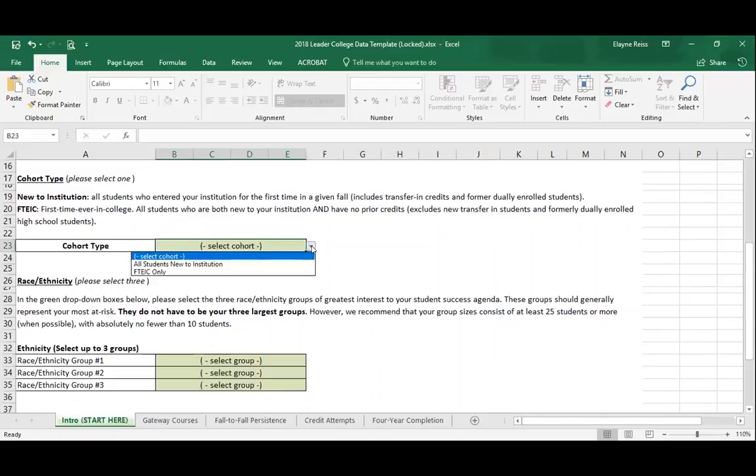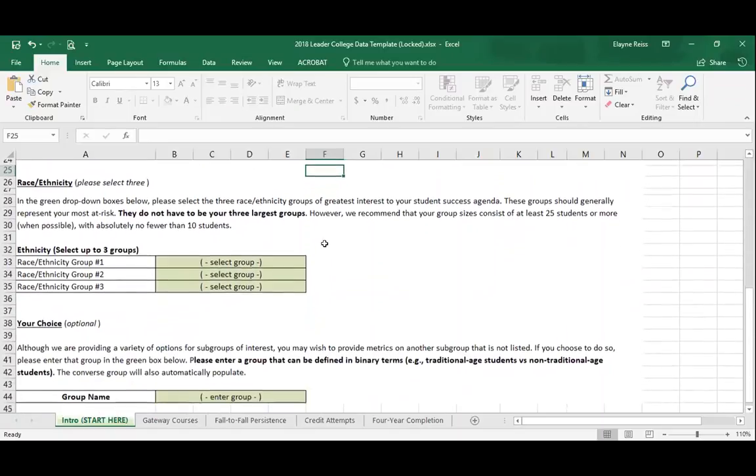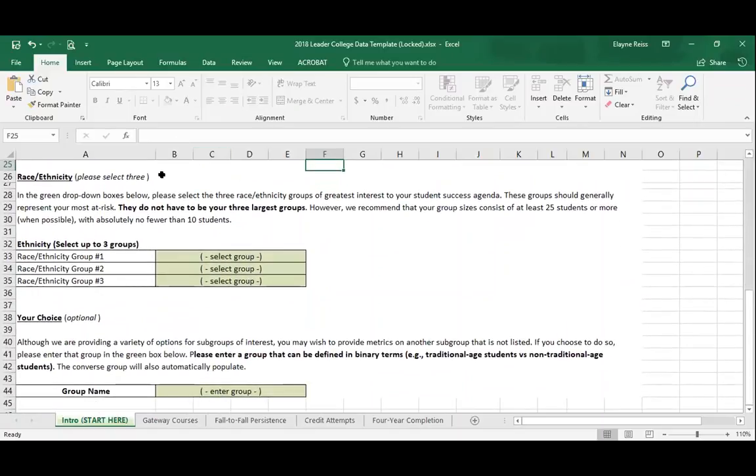So cohort type, there's a drop-down where you select either all students new to institution or FTEIC only. I'm just gonna select all students new to institution. You can see how that carries through. And then other options are just hard-coded throughout, but race ethnicity, if you select to use that as a disaggregation, and again, it doesn't have to, I will note, race ethnicity does not have to represent your 3 largest race ethnicity groups.